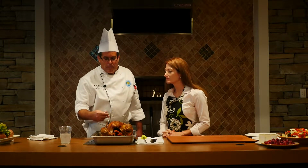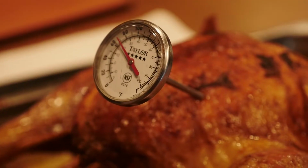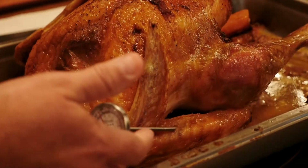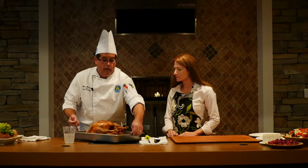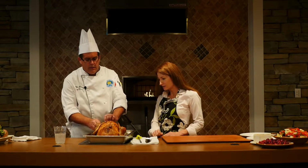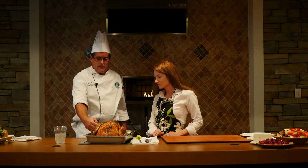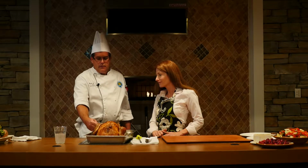If we insert our thermometer into the breast, we should get an internal temperature of 165. Do you have to worry about getting to the bone? We don't want to be resting on a bone because that will give us a wrong reading. And then we'll also check it in the wing, in the thigh. And this pan is hot. So the thigh, because the dark meat does take a little bit longer to cook. And again, we'll avoid any bones and look for that 165 reading. Again, because the dark meat takes longer to cook than the white meat. There we go. We're good, and we are all set.